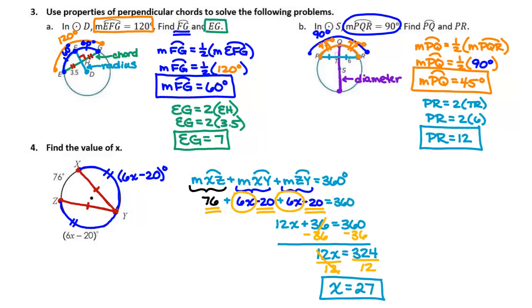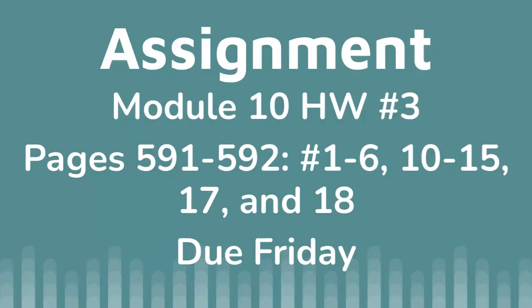Very nice work today on the notes. The homework that you guys grabbed on your way in the door is going to be due on Friday. You can do all of the front side. You can do 1 through 6. You can do some of the pieces in 10 through 15. We're going to do 3 examples tomorrow that are just like 10 through 15, so if you want to hold off on those, you can.